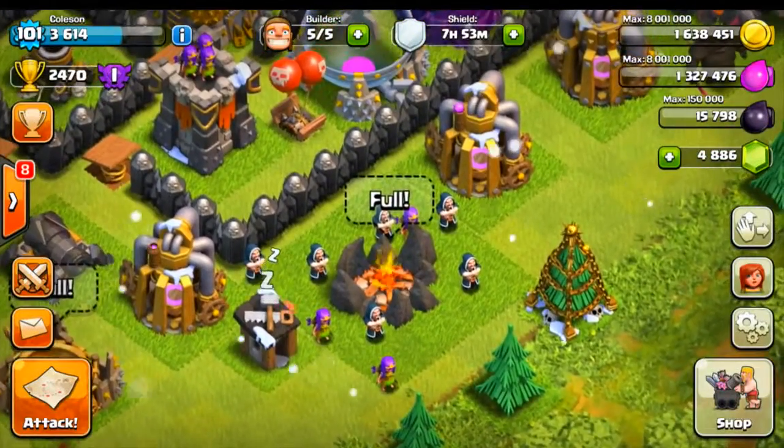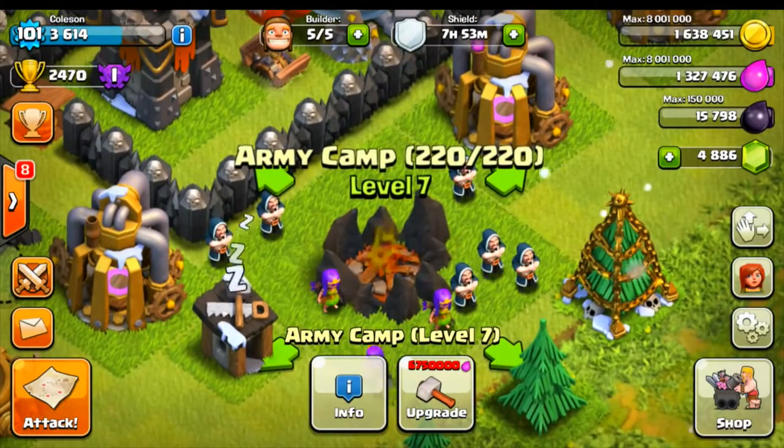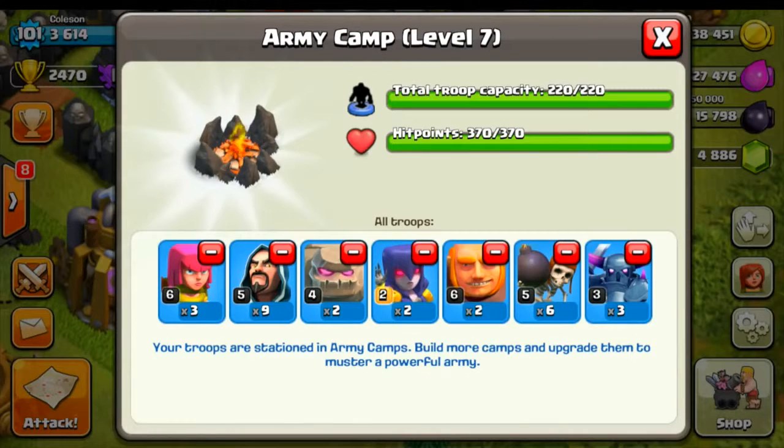Moving on to our army camps, I am currently sitting at maxed out army camps for Town Hall 9, and that is 220 capacity. What I have filled them with is 2 golems, 2 witches, 6 giants. Just kidding, I messed that up. It's 2. These new numbers are really messing with my head. We also have 6 wall breakers, 3 P.E.K.K.A.s, 9 wizards, and a few extra archers in case we need to get those extra outside buildings, which is really helpful, and I will show you down the road why we do that. Let's get right into this attack.